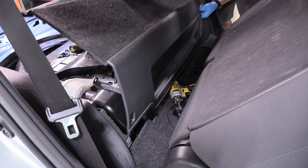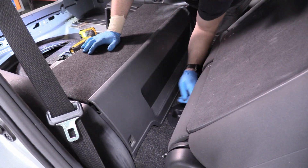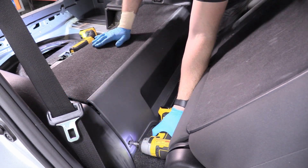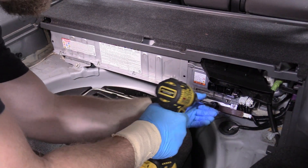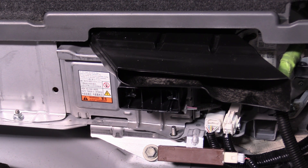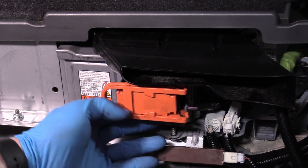We can put in our rear cover piece — there's a little tang on the driver's side that slots into a hole. And then there's a dark 10-millimeter bolt — just line that up so the clip matches up. You can just go around and press on this until it thumps back into position. If you haven't already, tighten these 11-millimeter bolts. Now since we're done plugging things in, we can put our service plug back in — it only goes in one way. Put it in position, push it in until that arm starts to actuate and help it along, then lock it down so it can't accidentally fall out while you're driving.